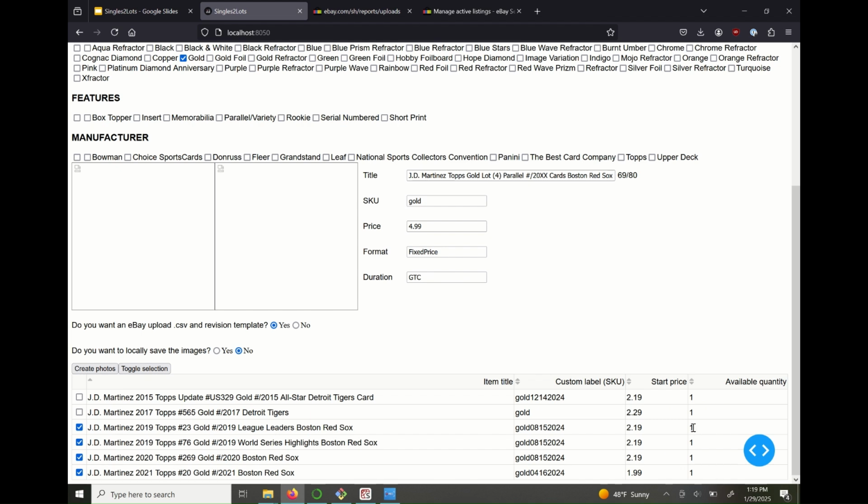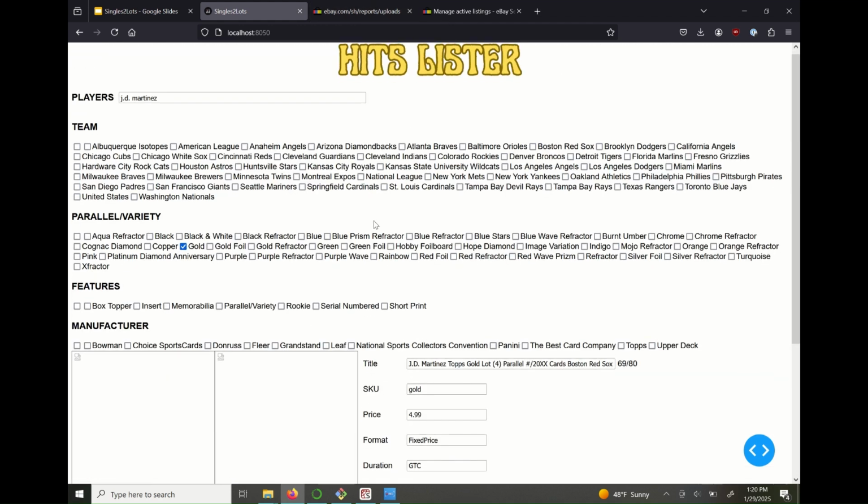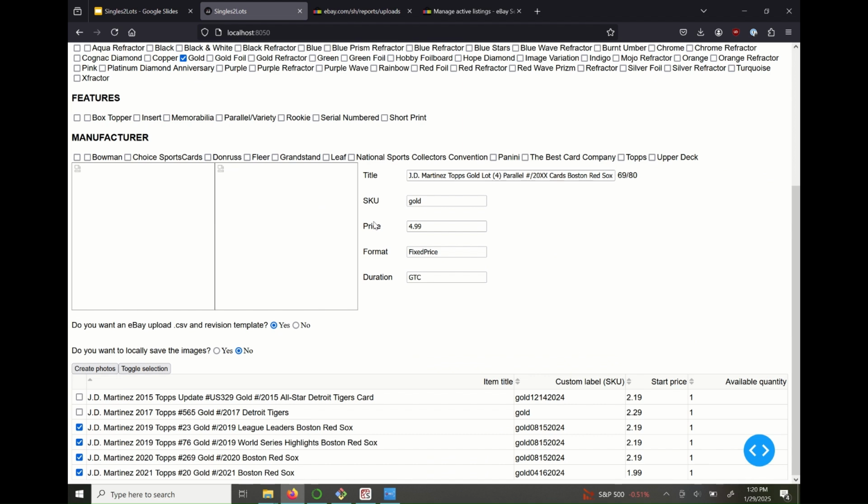So you can see I have them listed with 1 as the available quantity. Well, the first action I'm going to do on this upload reports tab is I'm going to reduce these to 0. That way I'm not double listing cards and I am effectively controlling my inventory management. And then the second thing we're going to do is we're going to upload that lot listing to our eBay store. So that's kind of the 2-step process.